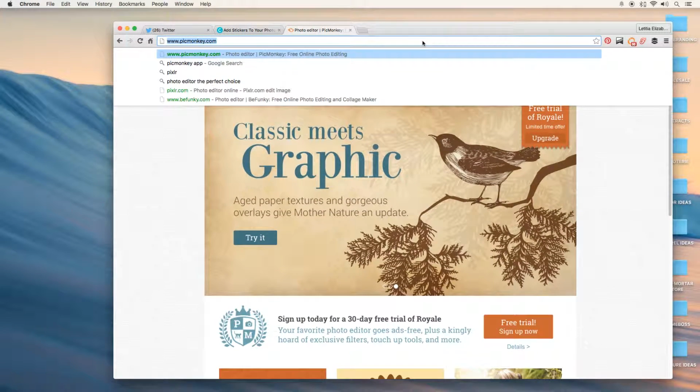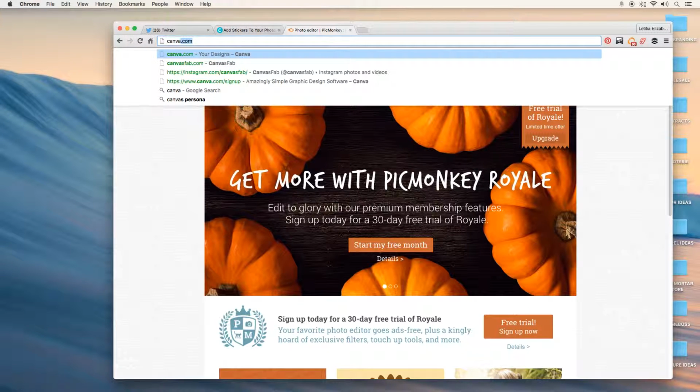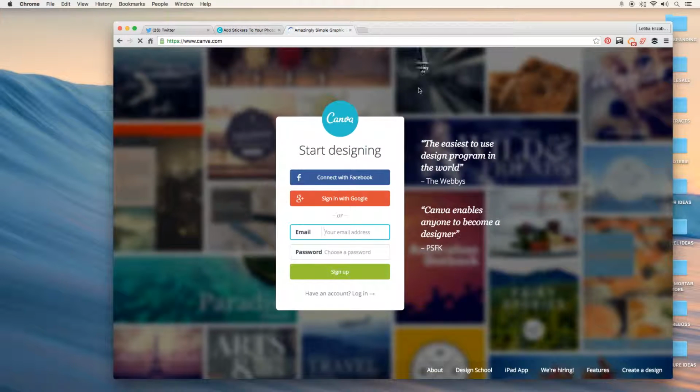But I want to go ahead and spend more time showing you Canva.com because you'll be able to see what is all the rage about with this Canva.com. So Canva is more popular. You've probably heard about it. Maybe you got overwhelmed and didn't give it a try. So I'm literally going to log in and show you exactly what it looks like and how to use it. Non-scripted, whatever comes to mind, I'll start designing.